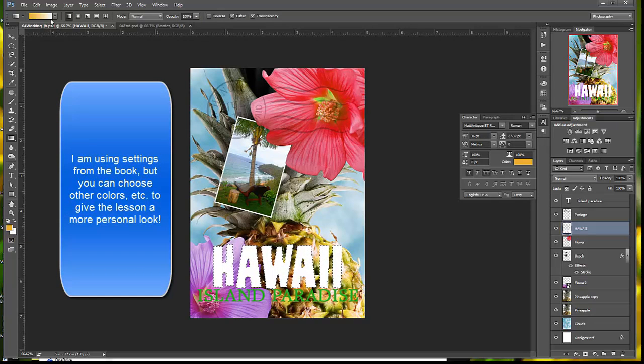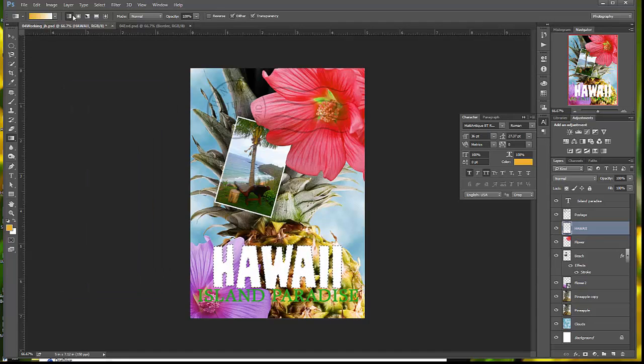In your option bar, make sure that you have a linear gradient, which is this one right here. Click the arrow next to the gradient editor box to open the gradient picker. That's this one. And select foreground to background, which should be the default that had come up, and then just click outside to close that dialog box. Our selection is still active.